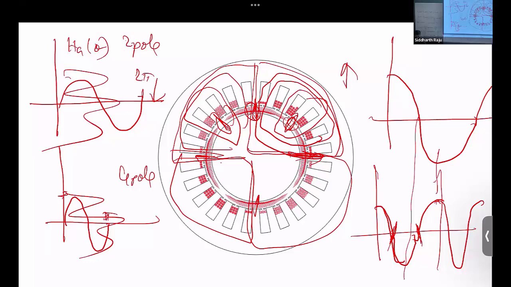Now, if I want to create a 6-pole motor, all I have to do is the same thing, but just compress this winding even further. Right? Instead of doing it over a spread of 180 degrees, I do it over a spread of 120 degrees. So 360 divided by the number of pole pairs that you have is the amount the positive and the negative winding pair would occupy in the motor, depending on the number of poles that you want.